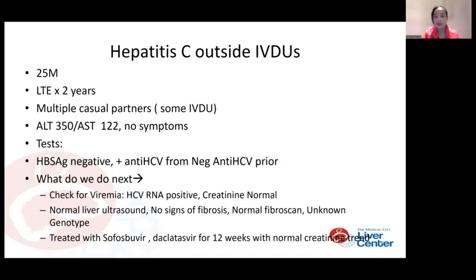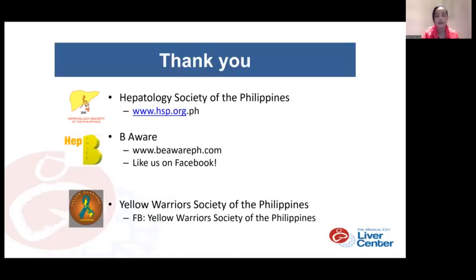He's not able to do the genotype because of the cost and wants to get free treatment from the treatment hub. He was then treated with sofosbuvir and daclatasvir for 12 weeks, at the same time monitoring his creatinine. The daclatasvir dose, in this case, was increased because he was on efavirenz. For this patient, 3 months after ending his treatment, they checked the RNA and he turned out to be non-reactive. Then this patient was advised to do RNA every year.